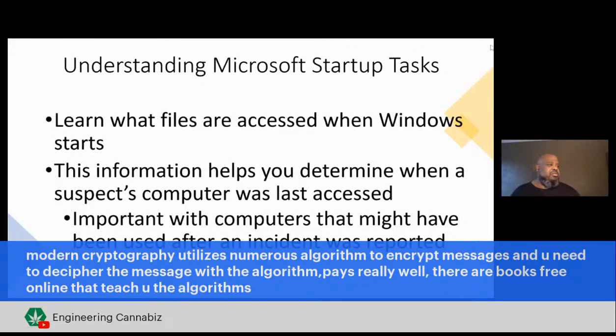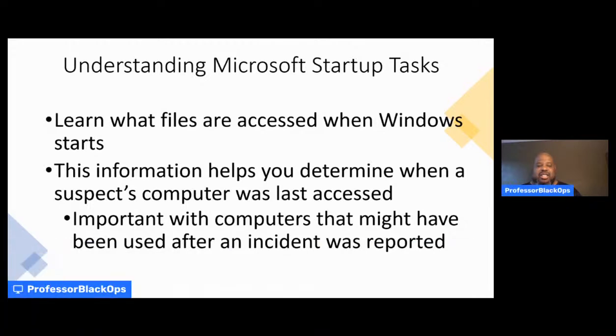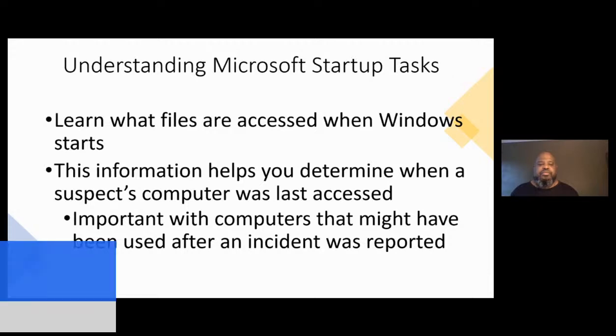On the startup task, what files are accessed when it starts? That information helps you determine when the suspect computer was last accessed, right? The important part is that computers might have been used in an incident, so you want to figure out who last used it. Because at work, you can log on to people's machines, and Active Directory brings down your profile and all that. So you can figure out who last used it, or whose account got hacked and was used last time on that. There are a couple of ways to do it.